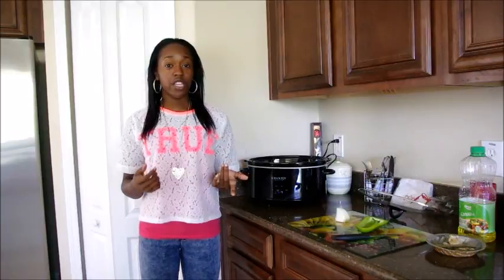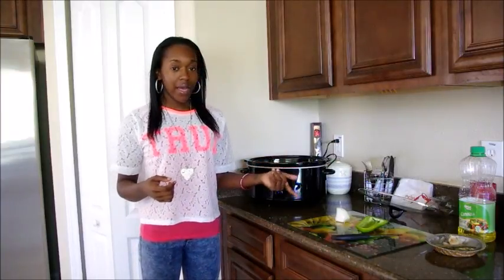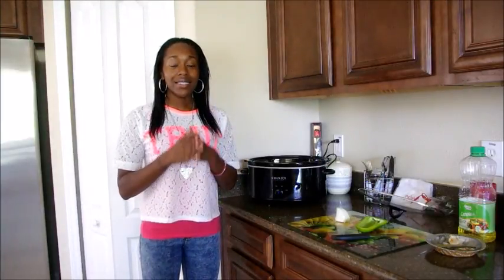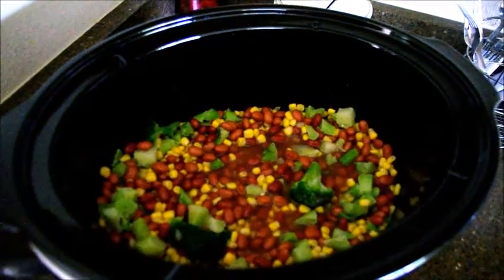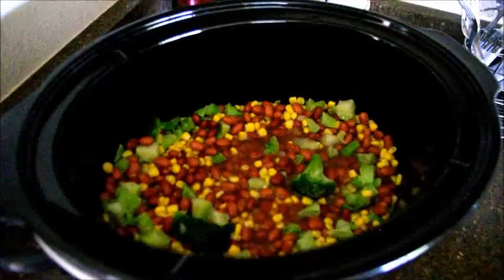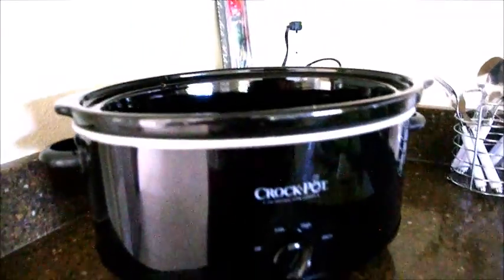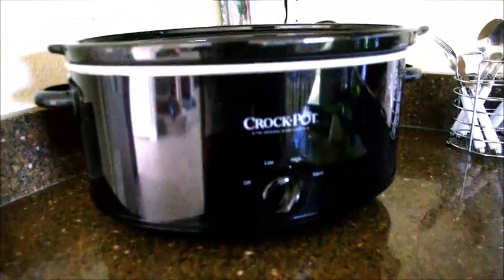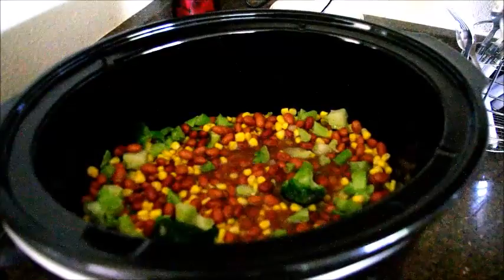So what I'm doing today is stew peas. I normally have stew peas with rice, vegetables, and fish. I'll show you what I've put in already — I'm halfway through. I'm also going to add peppers, onion, garlic, bay leaves, oil and seasoning. At the moment I have broccoli, sweet corn and kidney beans all in here and the temperature is heating up. It's on high. Once I've put everything else in I can put the lid on and go about my business.